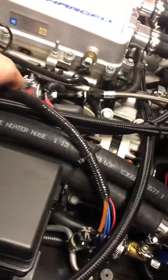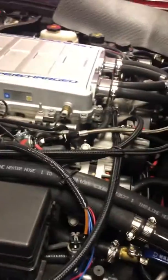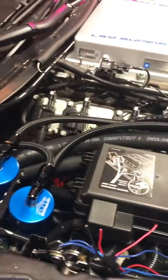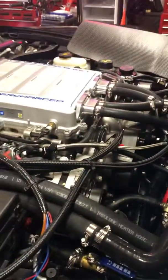I don't have the solenoid wired up for the water injection. That's got to happen, and nor do I have my injectors in, because I'm going to let the ProSpeed guys do that, because I couldn't figure out how to get the damn thing downloaded. So here's my wire going over for my flex fuel. Flex fuel's all hooked up, looking okay. And pretty much, other than this valve and that valve right there, she should be good to go. I'll take it out and get her nice and hot tonight. Hopefully those guys will show up. But anyway, that's what's going on.